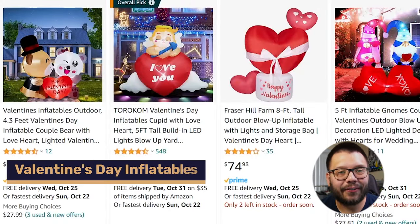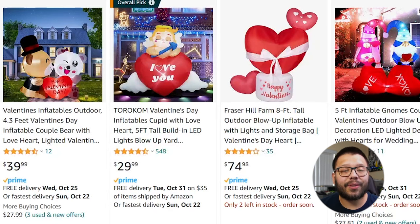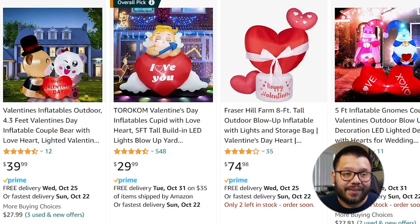Up next in our fifth spot, we have Valentine's Day inflatables. This is a different type of gift — it's really more than anything for show. I've actually seen these a few different times on TikTok where somebody comes home at the end of the day and they're greeted by this huge, happy Valentine's Day, I love you inflatable. These definitely make a huge and lasting impression and are going to be used from year to year. The wow factor is massive — if you record the reaction or the setup process and post it on Instagram Reels or TikTok, chances are a video like that can get some pretty good traction. People are going to be asking where they can get one, and you can tell them to hit up the link in your bio. This is one of those impulse buys where people are just going to say I need this right now — and those are our target demographic.